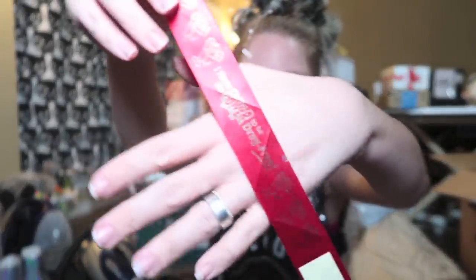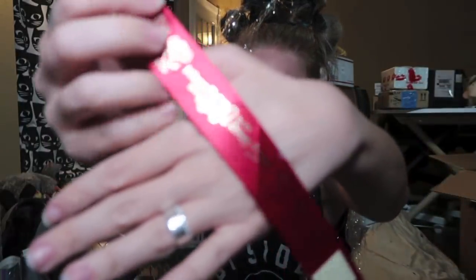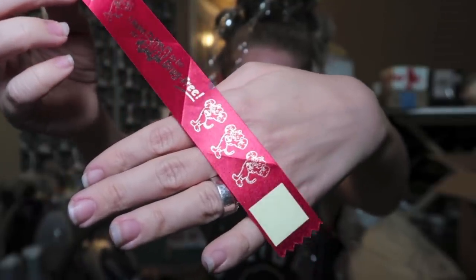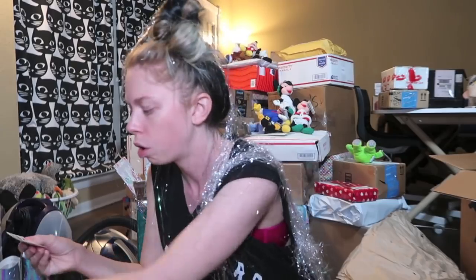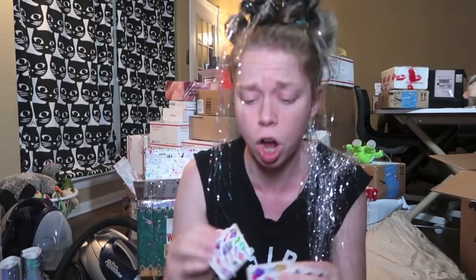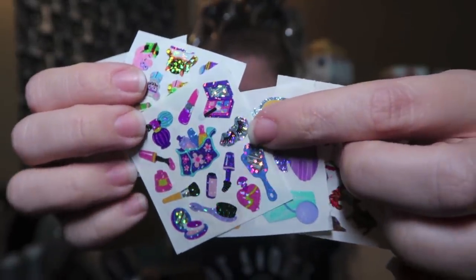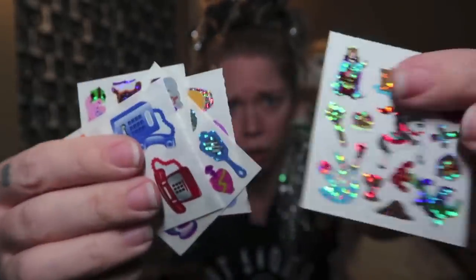Do you remember these? It was like they gave us ribbons, and sometimes they were these little ribbon bracelets. Where do you even get these things? I also remember these stickers — Sandy Lion stickers. This is like reliving my childhood. Look at this one — it's all makeup stuff, and there's actually a false eyelash sticker. These are so cute. I actually had this one when I was little — it's like the fantasy set with dragons and wizards.